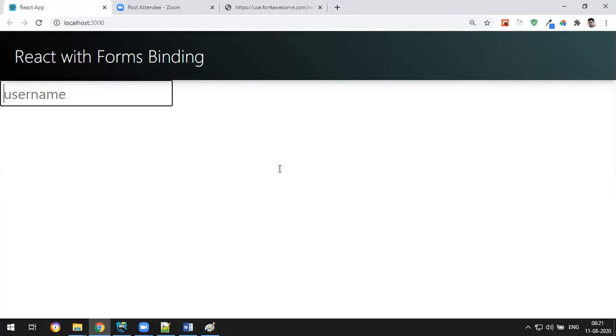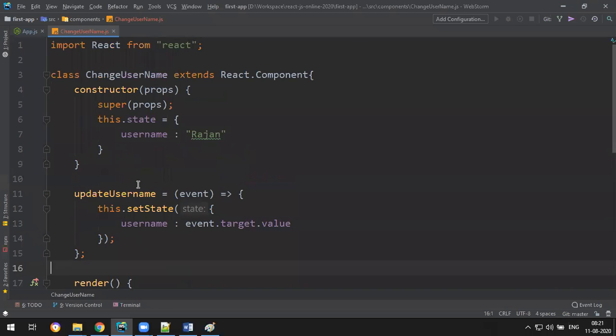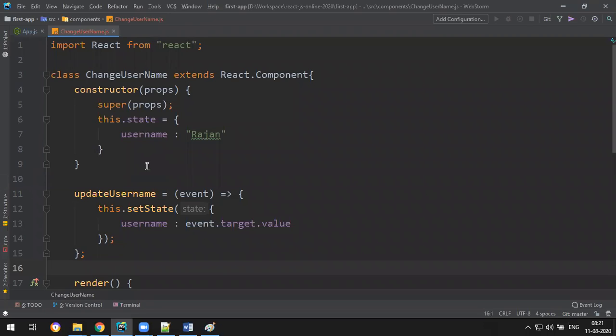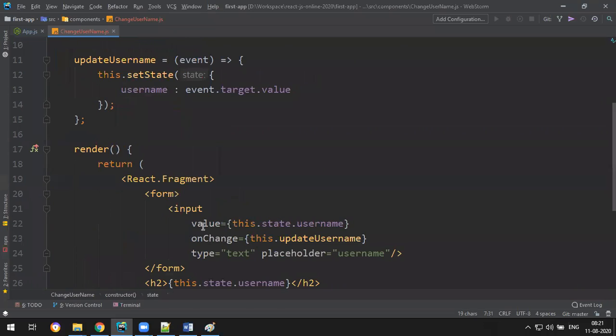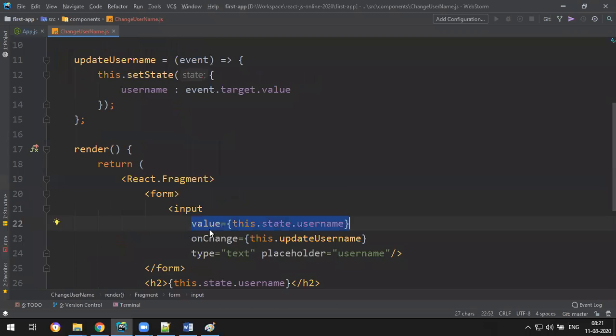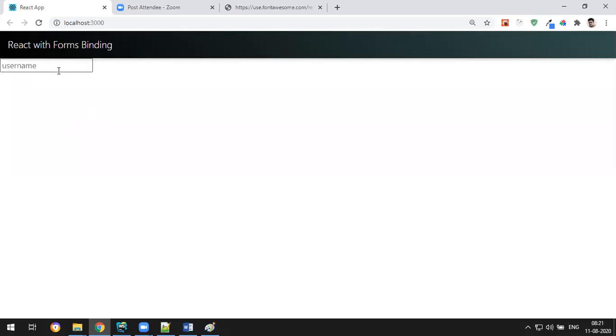So let me explain. I know I've gone through too many details. If you want to make two-way data binding between your form and your JavaScript state, what you have to do is first create a state with one variable, and this variable reads the value. The value you have typed must be coming from the state. And whenever I'm changing it, I want to update the state, because this is the state data, right?